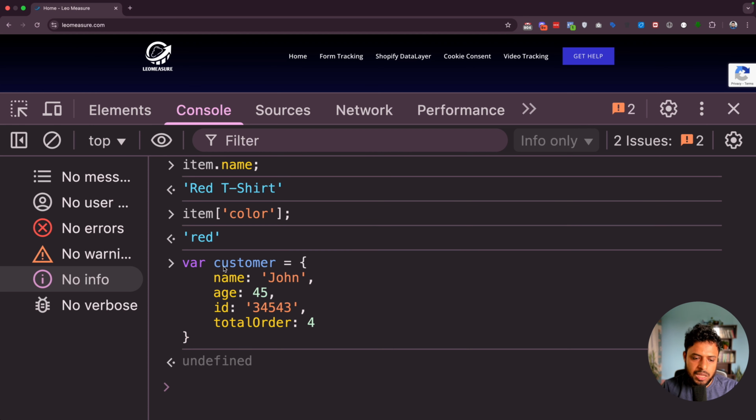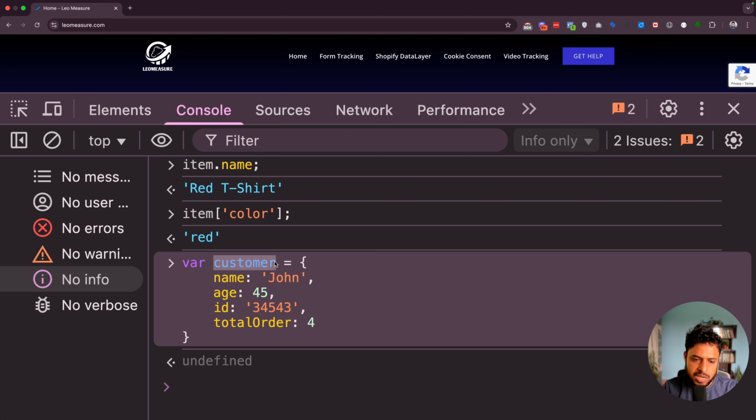So this is an object for a customer, and we are already familiar with objects in our Google Analytics and tracking journey, because a lot of the time we see an items variable and customer information, and this type of thing is called an object in a variable.